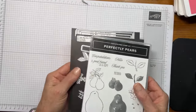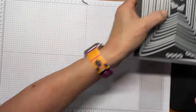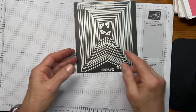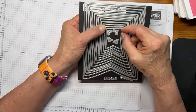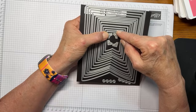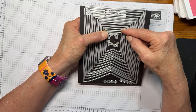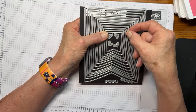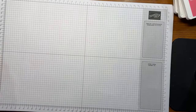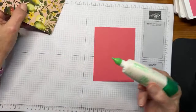Now, everything will be on my blog tomorrow, just so you know. I'm going to talk about these labels dies, and I'm going to show you how I decided what to call the one that I used. You can see I've got it turned over here. So just to get all of us on the same page, this is the smallest die. This is 1, 2, 3rd from the smallest, okay? So smallest, first from the smallest, next, second, and 3rd from the smallest. This is the die that I'm going to be talking about when I say it in my blog tomorrow. So let's go ahead and adhere a piece of the Painterly Pears DSP.